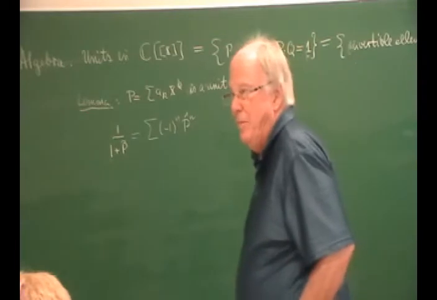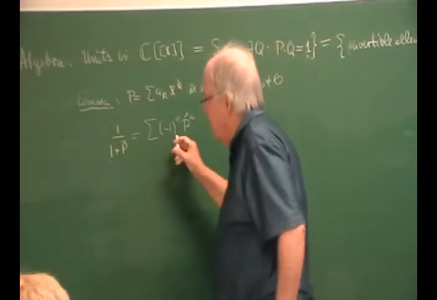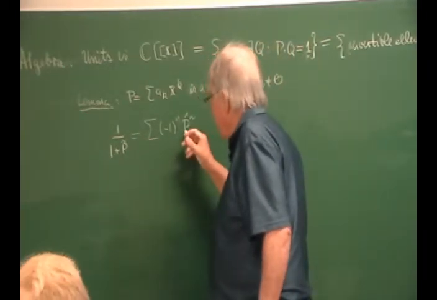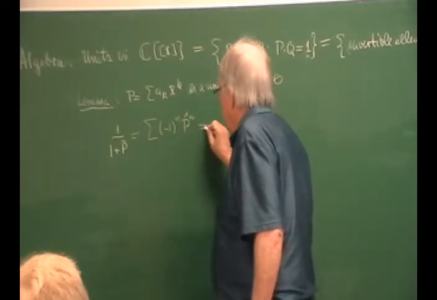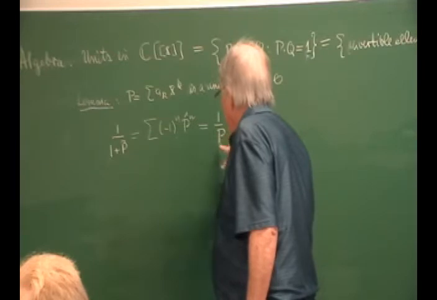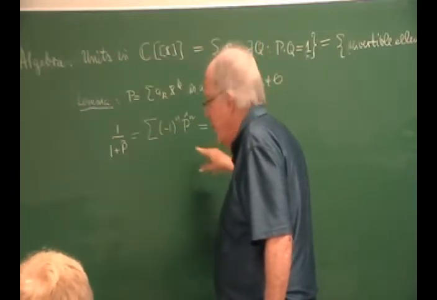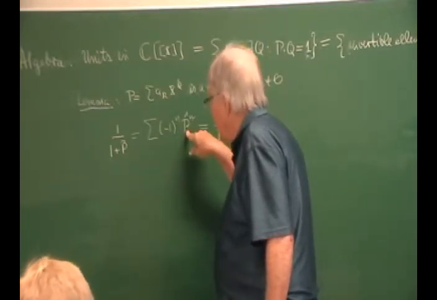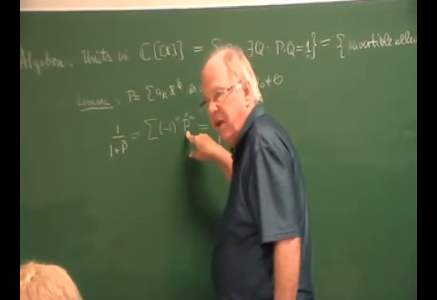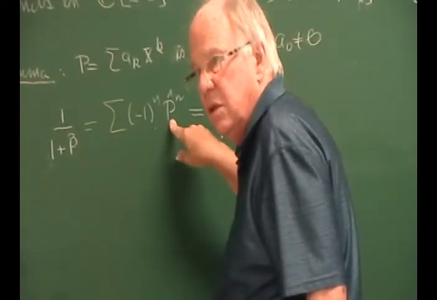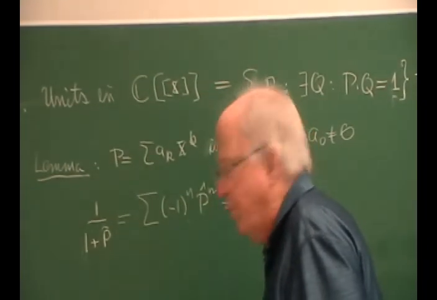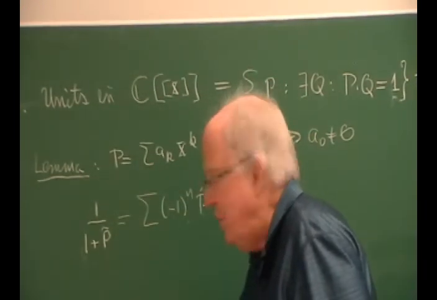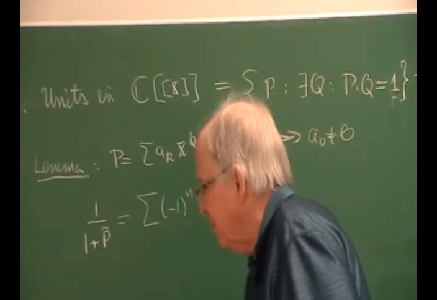And now what does this equality mean? This is going to be 1 over P, so it has to be a formal power series. And that means to compute what I've got here, I am only allowed finitely many operations. You understand what I'm saying? I'm not allowed to talk about convergence. There's a major problem here.